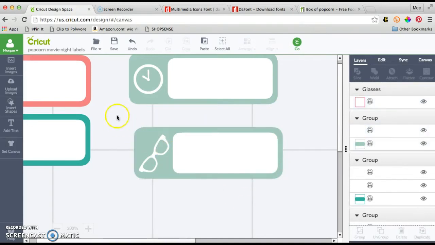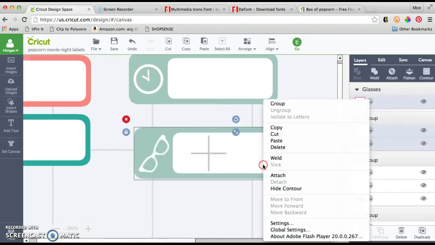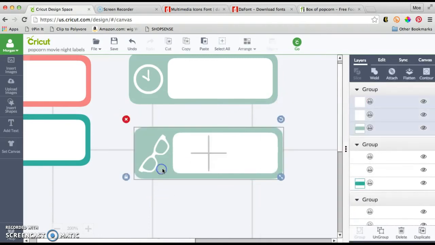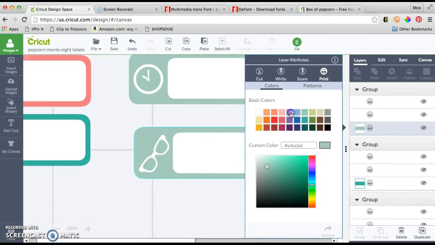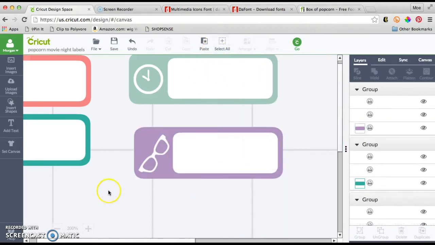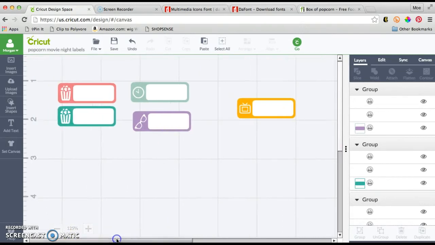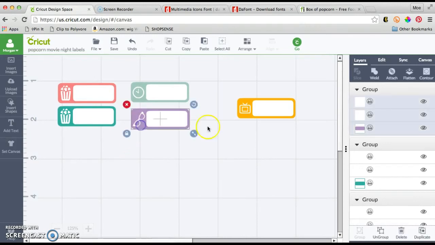So we can go with that, and then again you can group all of these together, and we can change the color to something else that we want and have a design like that. And so you can just go through the different cartridges, the different search terms, anything that you want to be able to create your own icons.